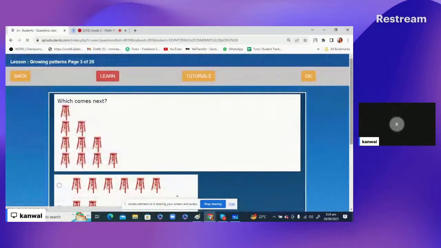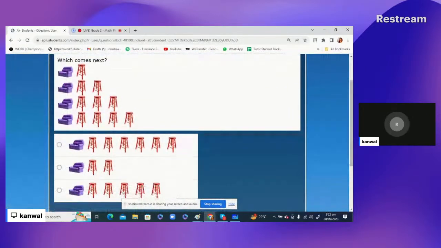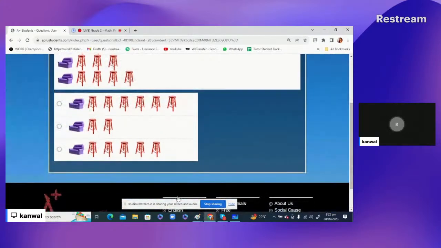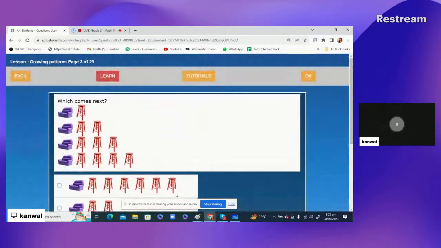let's do one more question for that. Which comes next? Look at here, the purple shape and the blue shape are basically the same. Which one is going to increase? Like this red. Here is 1, then 2, then 3, then 4. So what comes next? Here it becomes 5. Let's count in which shape it's 5. 1, 2, 3, 4, and 5. Yes, option C. That one.